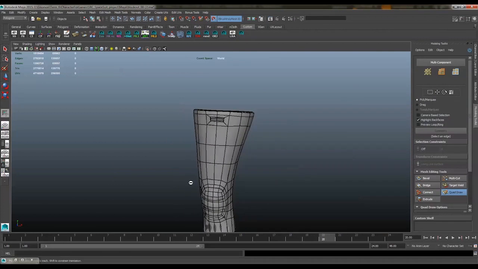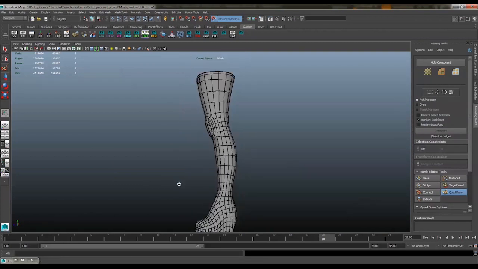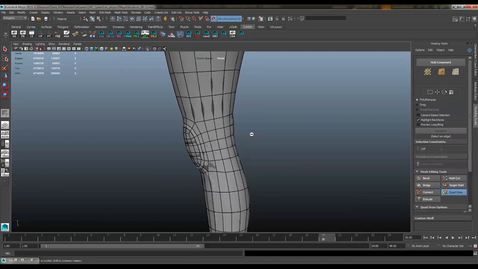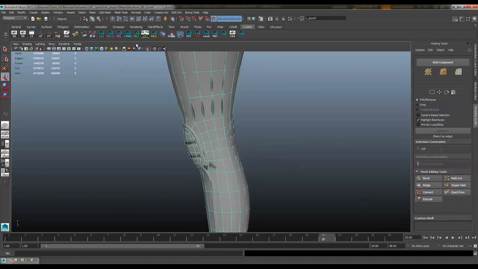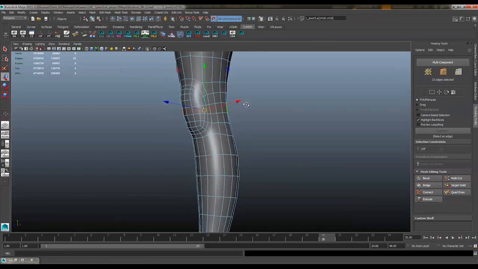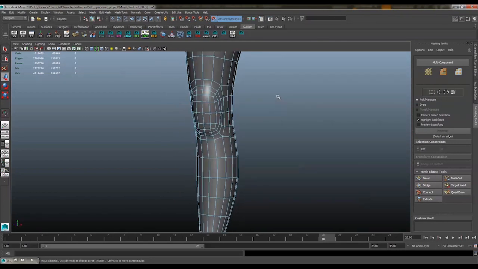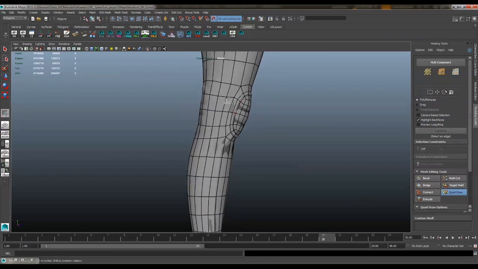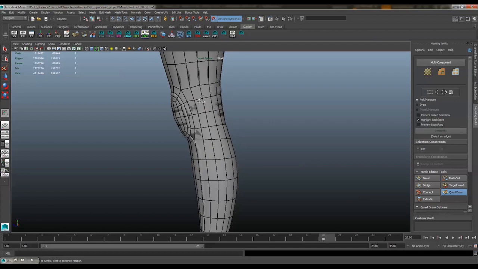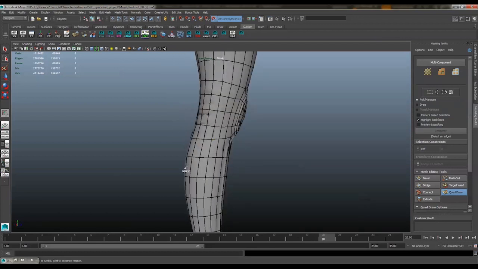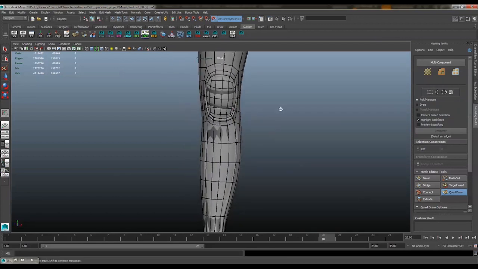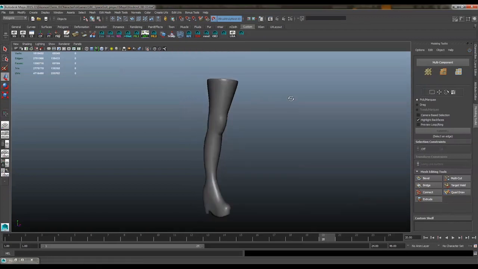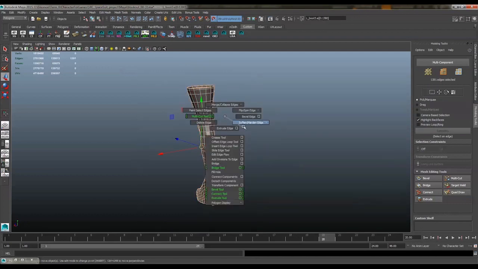But at this stage, I think we're pretty much set. And remember to soften your edges, because in this case you don't want any hard edges.